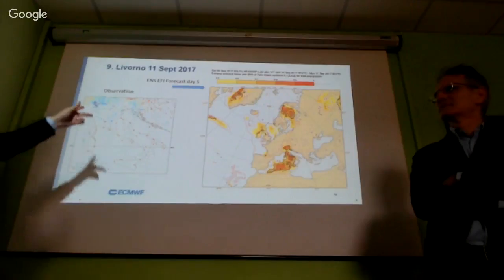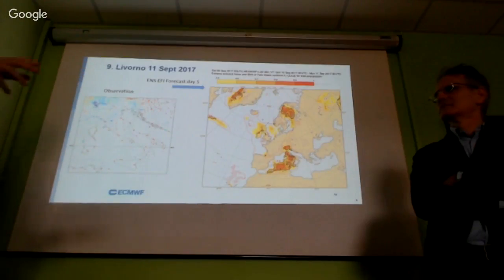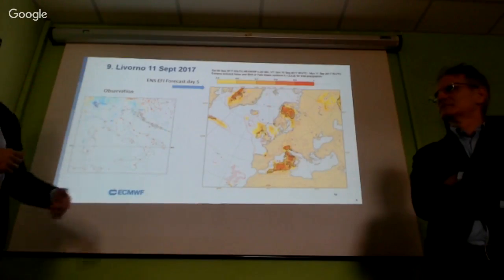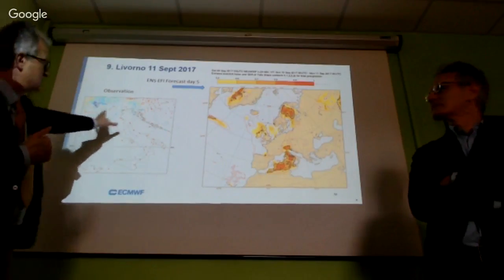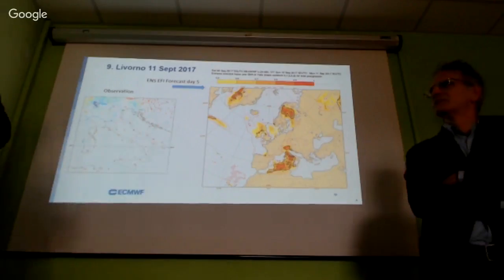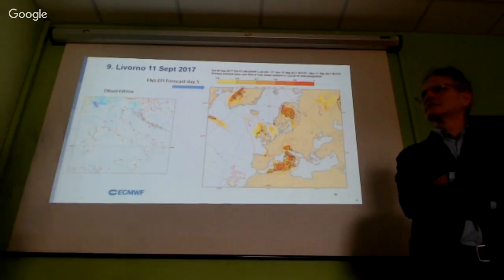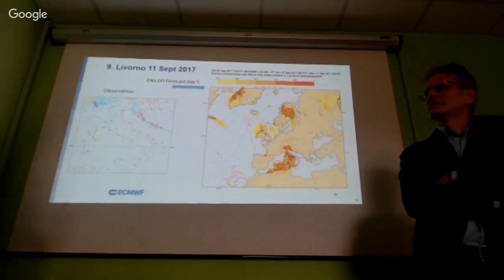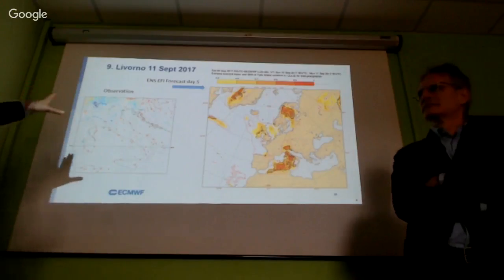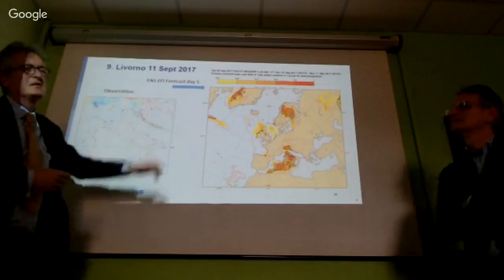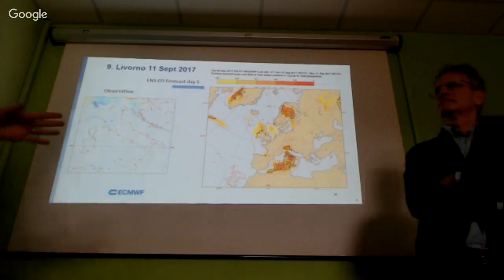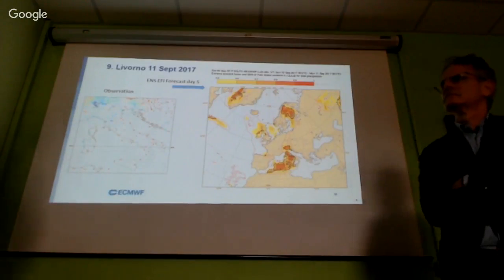Probably if you now go and look again at this case in our database, we can get many more observations, but they're not used in our model. So all the observations you see here are used, precipitation not initialized. But if I show you a map of SYNOP, all the SYNOP data we receive go into the data transmission system. Okay, so this is why you don't see much here. There is a difference, yeah, but this is the main reason.